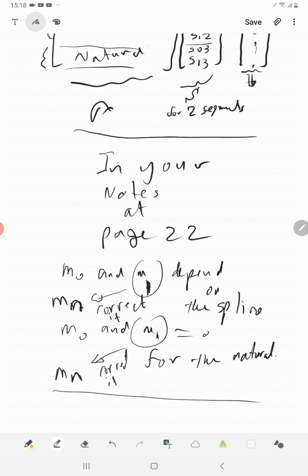Here, as when I wrote h naught squared, h2 squared, h naught cubed, okay? We start k here, naught means 1, okay? We start at 1 to n. N is the number of segments, and the number of segments in our example is 3. So 1, 2, 3. I did not start at 0 because I indexed it. So 1 means 0 in S. So H0, H1 here means H0. Okay? H2, H3 means H2, and so on. So just an index problem. So this is the start, and this is the end.